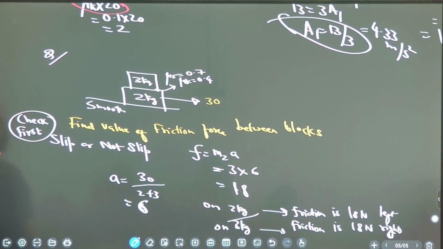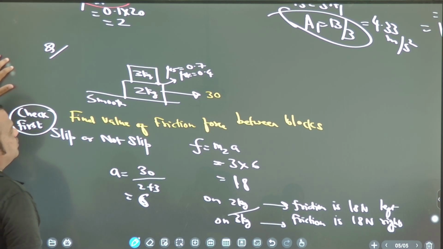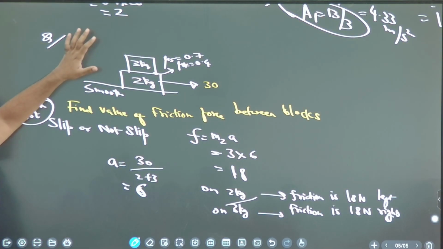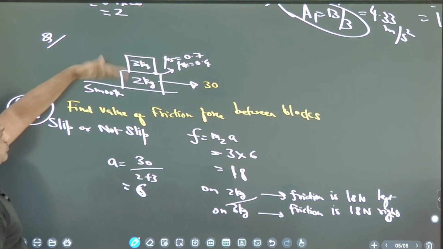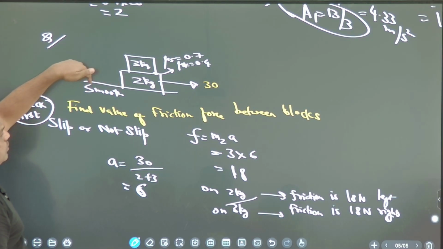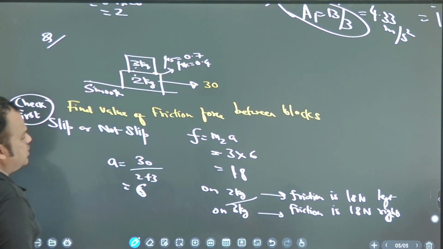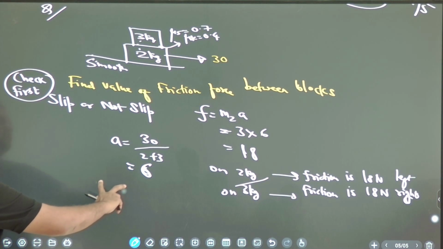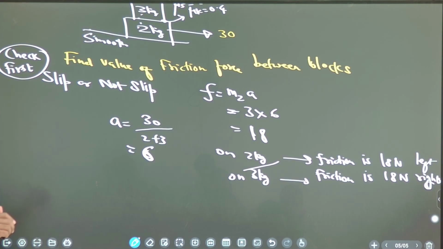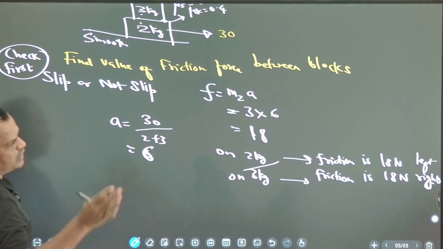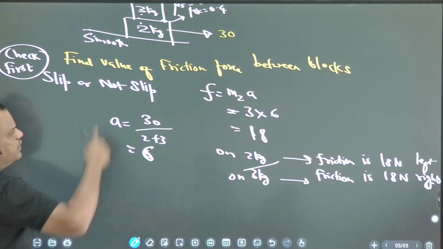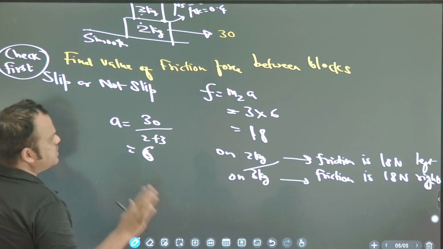So this is block on block. So it is case 1. What is case 1? Force is acting on lower block and ground is smooth and blocks are rough. Okay, clear? Any problem? Okay, understand. Then revise. Keep revising. Afternoon, evening, morning, you read it again. Okay, you will understand. It is easy.